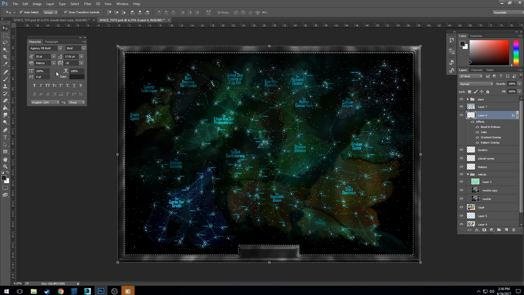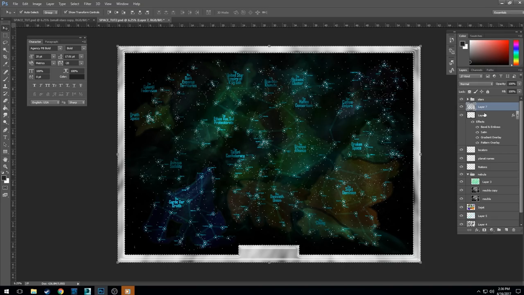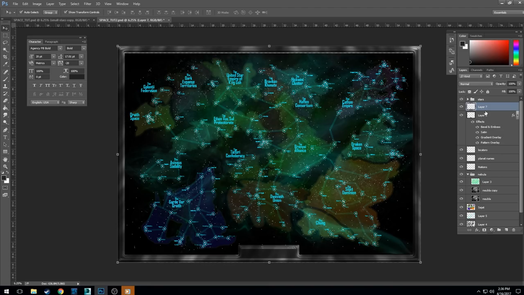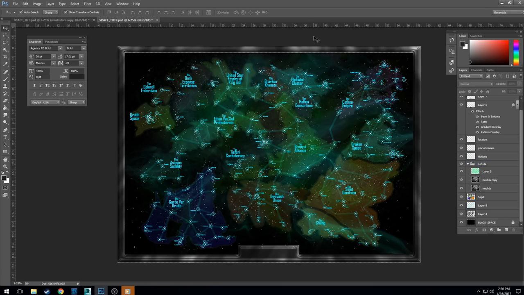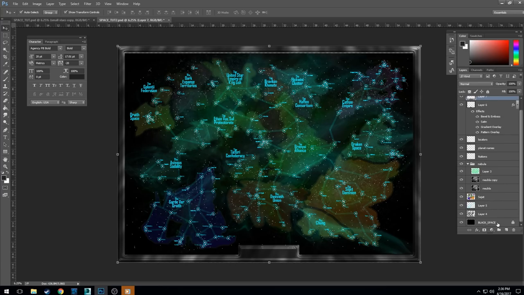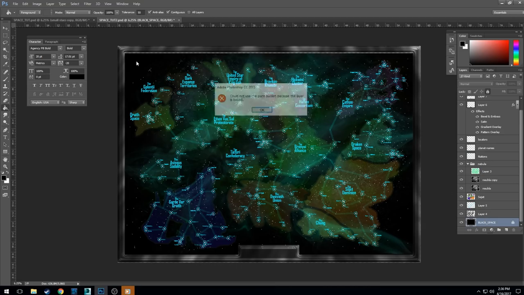So I'm going to come back here. We've still got our box. Control I. No. Control Z. Control Shift I to send our bounding box back down here and delete, to delete away and leave our map nice and clean. And what's going on here? Did I delete too much? I think I did. So black space is going to become bigger. It should know what I want to do.